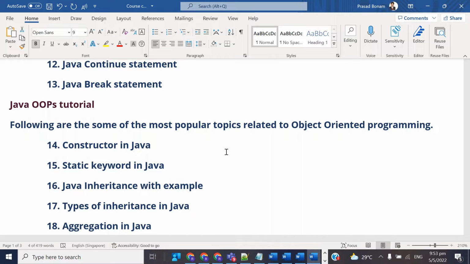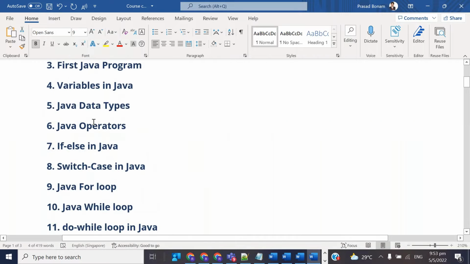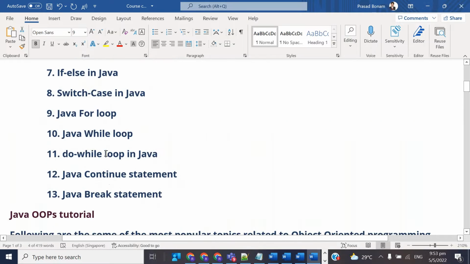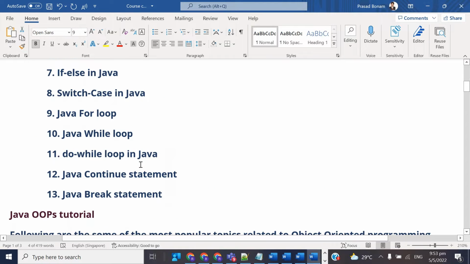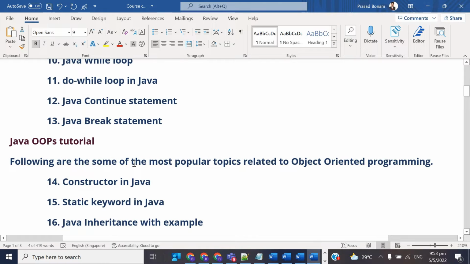Java is not purely object oriented, because it still allows Java variables. Java data types like int, float, byte all come under the Java data types. Those are not object oriented, meaning they are not classes. Even for int there are wrapper classes: the wrapper class for int is Integer. But since primitive data types exist, we cannot say it is purely object oriented, but we can say it is an object oriented programming language.